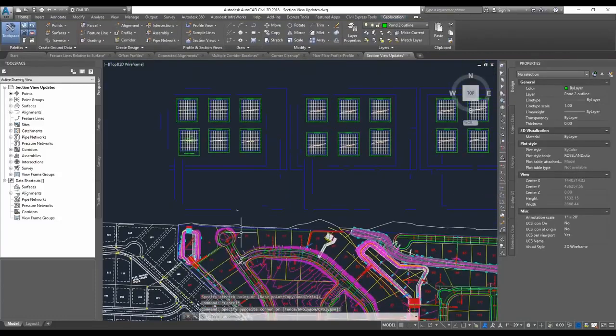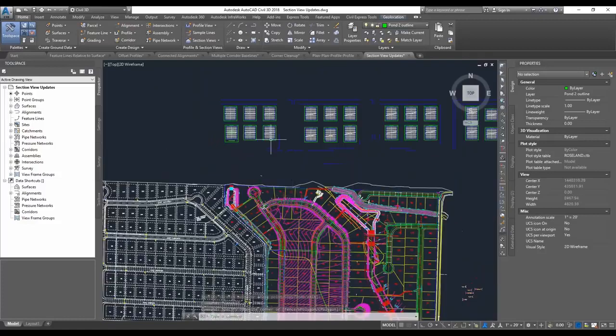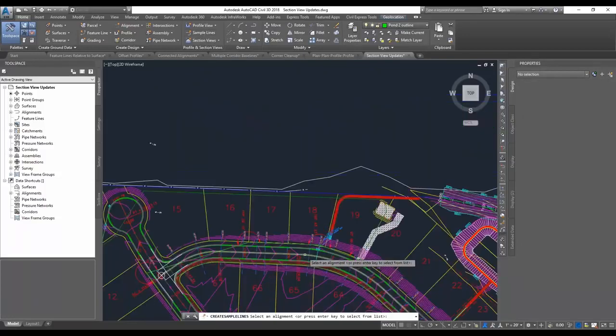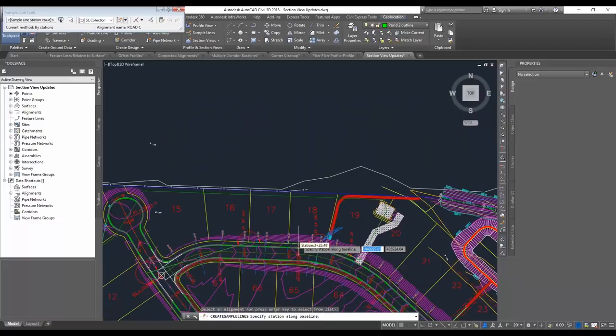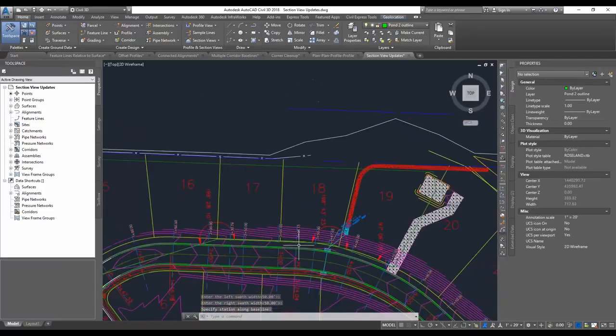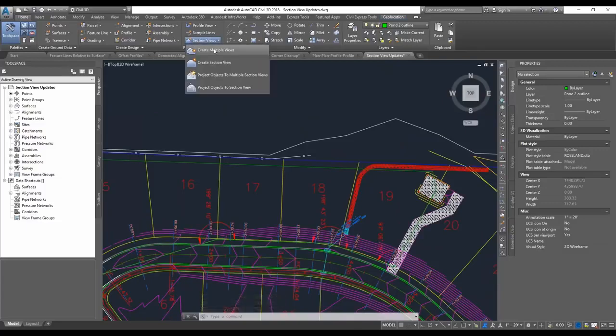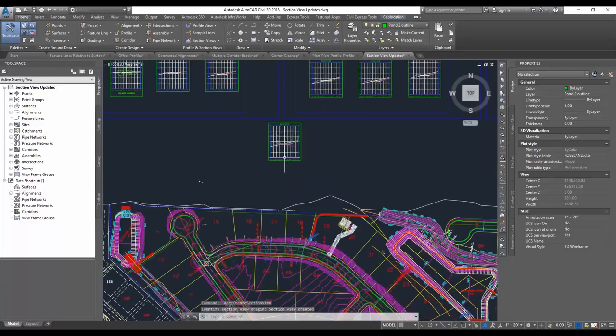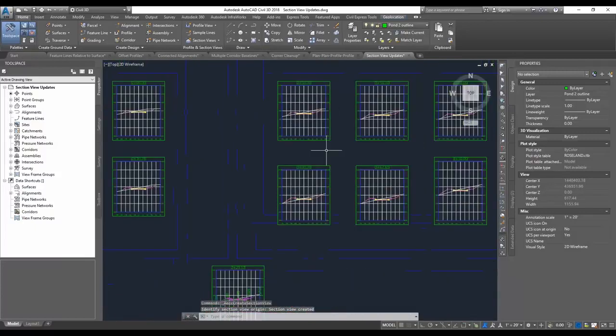Okay, then there's the situation where, just to show where this could be more useful, let's say I had to add an additional sample line in here, an additional section. So let me just place a new sample line, some specific area you needed to see. We'll say it's right there, 50 feet on each side, that's fine, enter. And I put this guy in, this 325.13. So I'll just add that single section view. And 325.13. Okay, there it is. And it's going to come in right between 300 and 350, right?